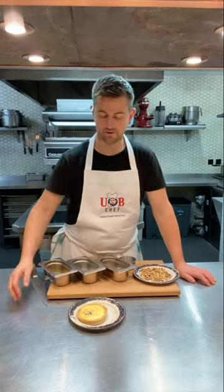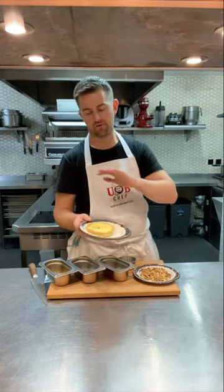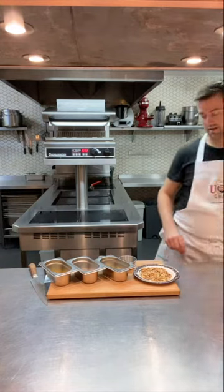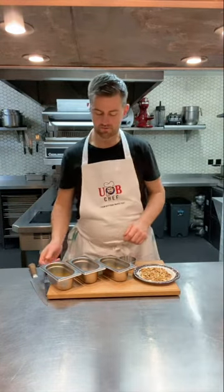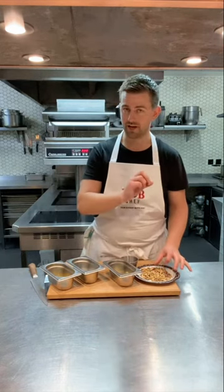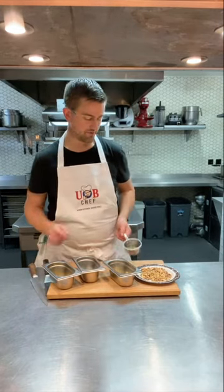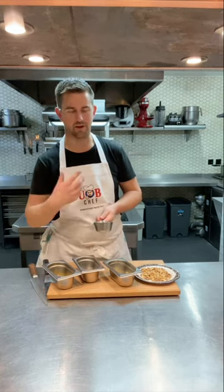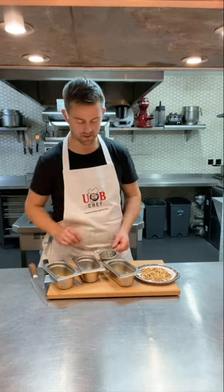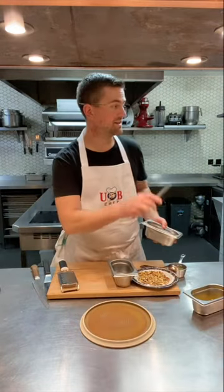For the cheese course this week on YouChef, we've got a Roquefort cheese tart — a shortcrust pastry with a really nice Roquefort quiche mixture inside. That goes in the oven for about eight to ten minutes to heat back up. The garnishes: some little poached pear slices for a pear salad, fresh walnuts to shave on top, pickled walnuts, a walnut dressing, and a little rocket salsa made almost like a pesto but without cheese. We'll be back in about eight minutes once the tart is ready to plate up.